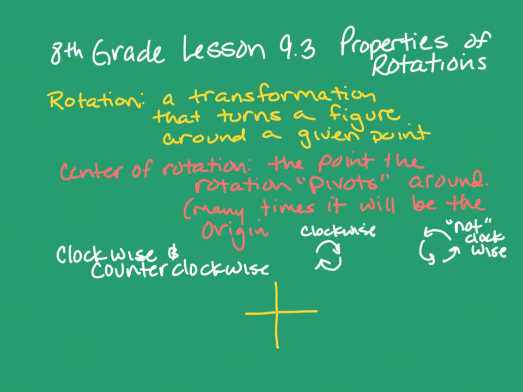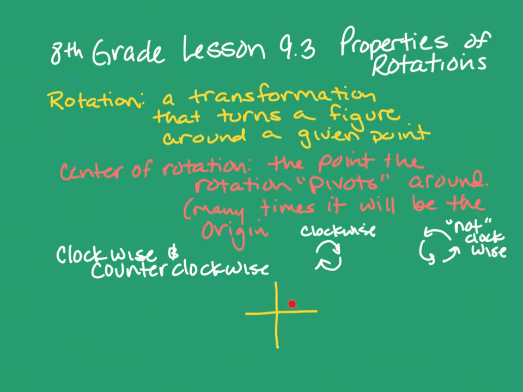And so think of your angles. A 90 degree angle would be one of these coordinates, right? Double that and you get 180. So if you're moving from here and they want you to move 90 degrees counterclockwise, that would be going to the next axis. If they want you to move 180 degrees counterclockwise, that would be way over here on the other opposite side of that x-axis. That's how you can remember the 90 and 180 degrees of pivot of the rotation: knowing that the coordinate plane is 90 degrees here to here, here to here, here to here, and here to here, and double that and you've got 180 degrees.